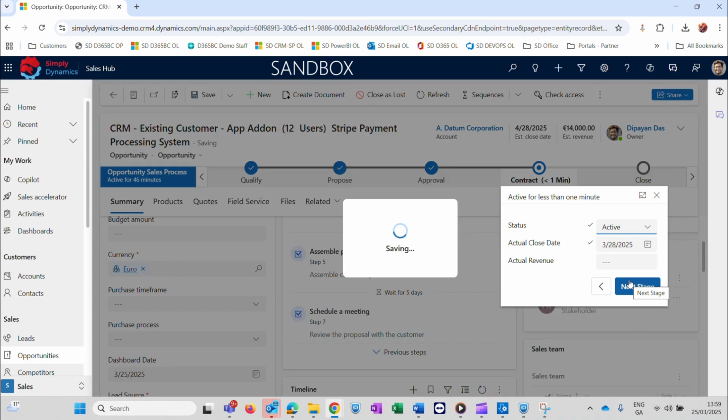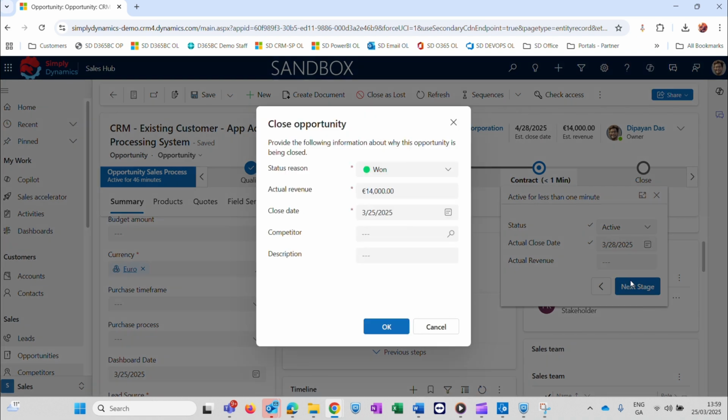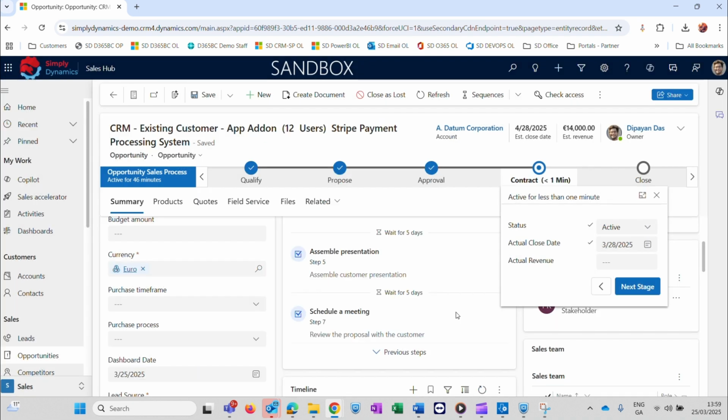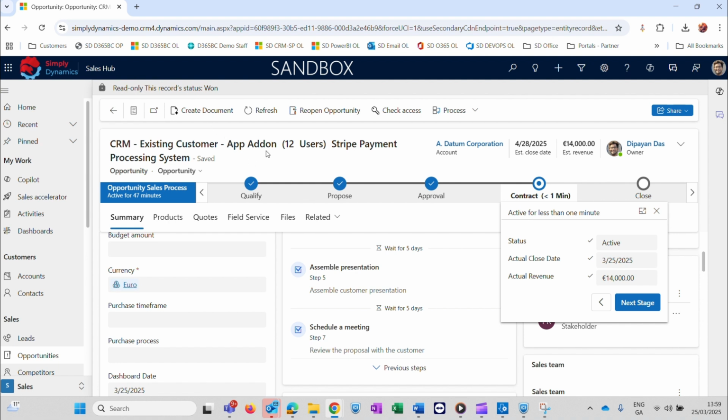I'll also change the status to won because we've won the opportunity, and once I choose that option, a new pop-up will appear, and I'll just press OK. If the opportunity was lost, I would probably fill the competitor option as well, just to track what went wrong and who won the opportunity.